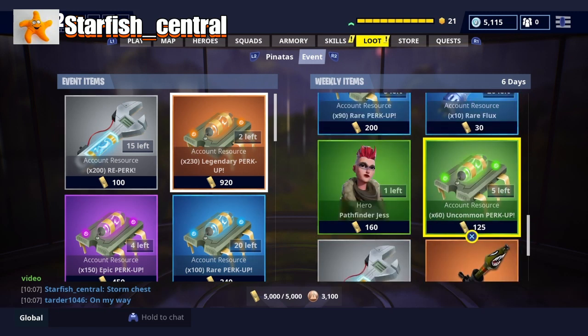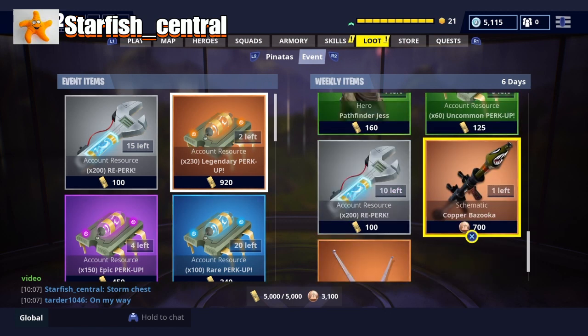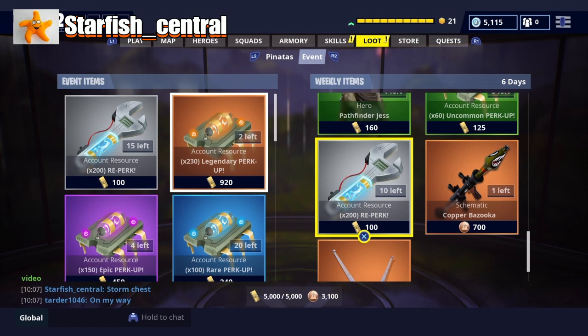Uncommon perk up. I still buy it. I don't use it, but there'll be a time when I will need to use it, so I still buy it every week. Reperk, of course, which is important for changing the actual perks on your weapons. Although it's a lot to just change one perk, especially if you want to change most of them on one weapon.